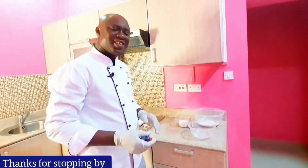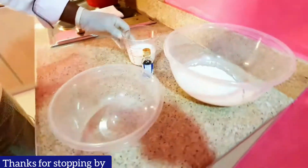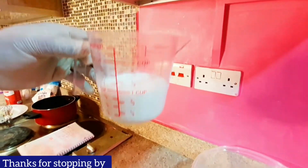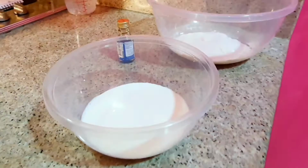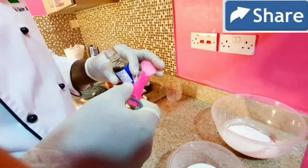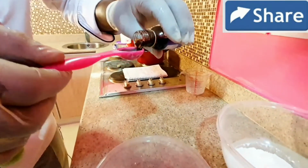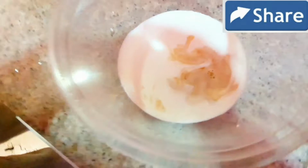All right, friends. Now the dry ingredients are ready. Let's go on with the wet ingredients. I have 1 cup of milk. This is full fat milk. The higher the fat content of the milk, the tastier your pancake will be. And I will add 1 teaspoon of vanilla essence. The vanilla essence is to give us a nice flavor and aroma.